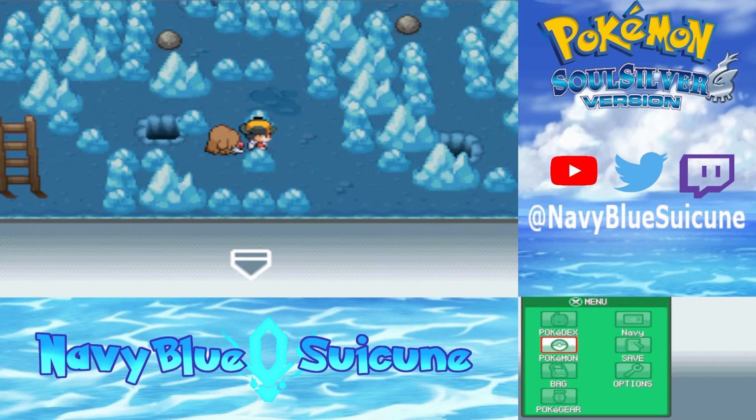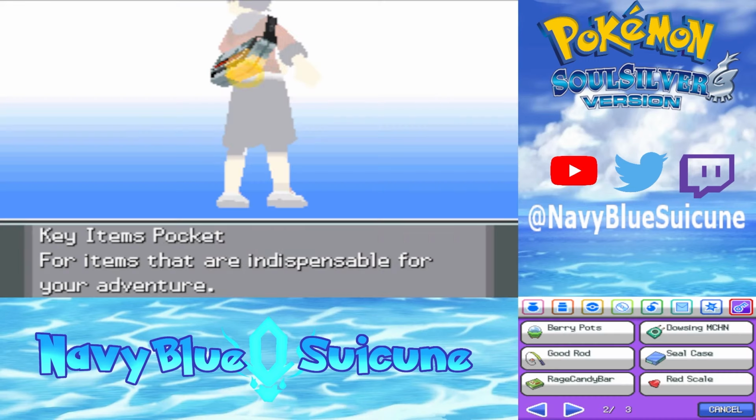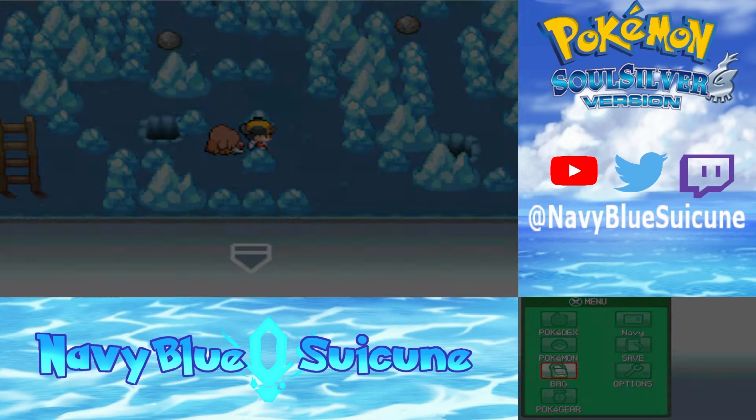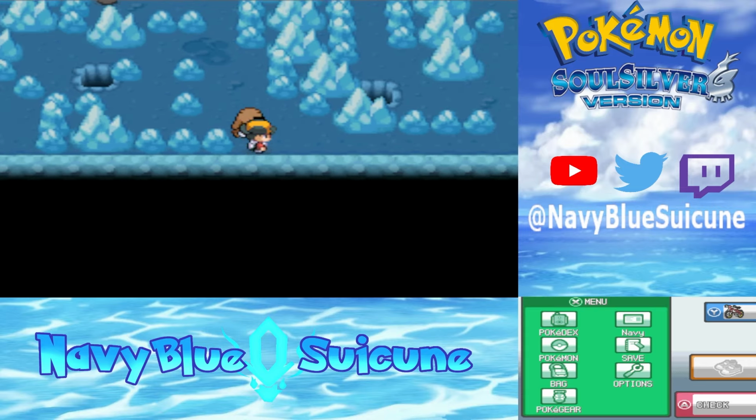Okay, maybe I should turn on the repel. There we go, we have 3 super repels. We'll stock up on more when we get to Blackthorn. Mahogany Town doesn't exactly have a Pokemon Center.